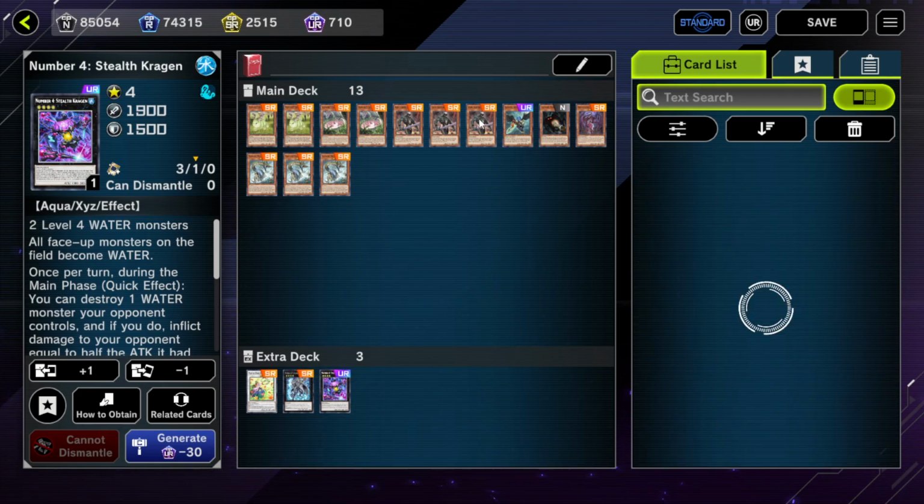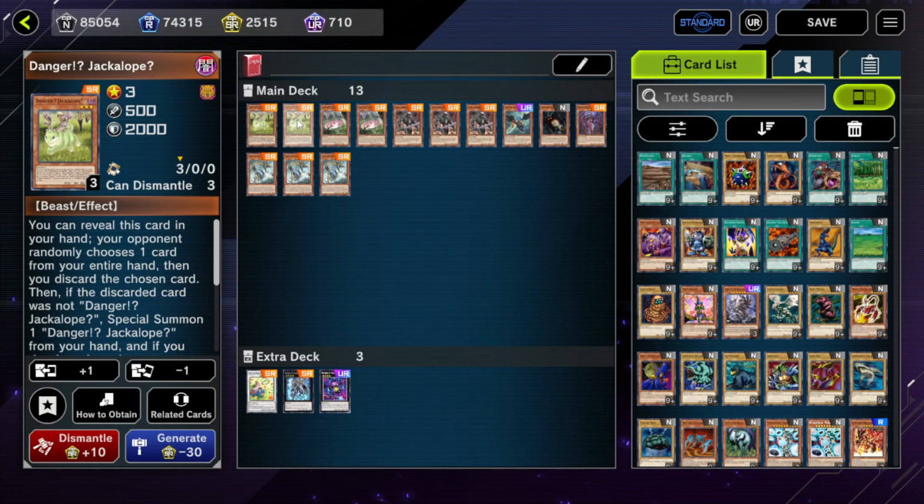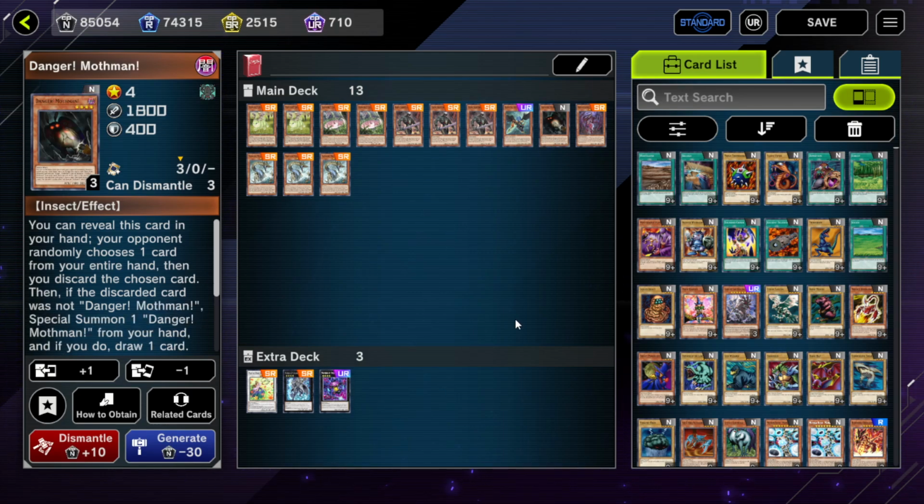The line, let's say we start with Dark Refer plus Danger Nessie. Dark Refer, discard Danger Nessie. Dark Refer then will discard the Jackalope that we add off of the Nessie, and then the Jackalope will special summon, I guess, the Mothman in this case, and then we'll need maybe one more Dark Refer. Or, well, it depends on exactly how we want to do this actually. Does it matter? No, it doesn't. Does it? Maybe it does. I haven't calced it all the way through, but alright.